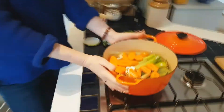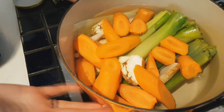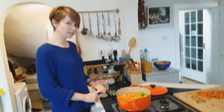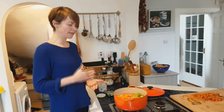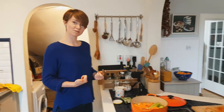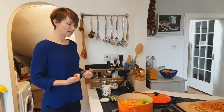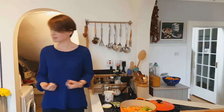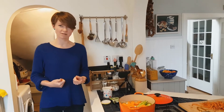So here we are. We have the preparation for our stock. We've really rough chopped the parsley root, the carrots, the celeriac and the leeks. I'm just chopping them slightly just to allow the flavor to come out. And then we're gonna add salt. How many litres of water do we have? That's about a litre, but we need three litres apparently. We'll improvise — as you do in the kitchen.